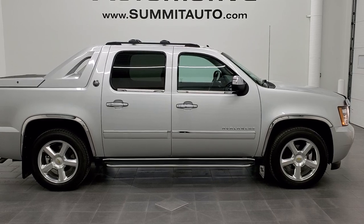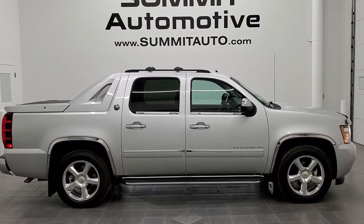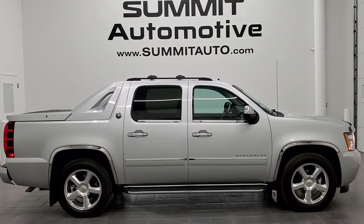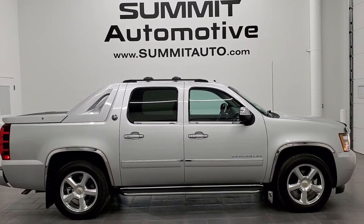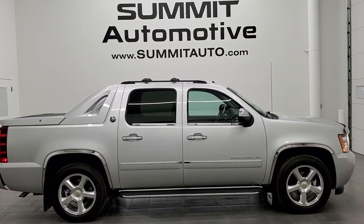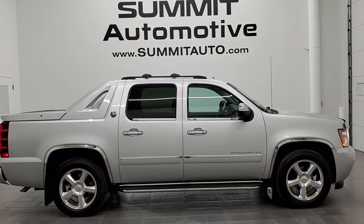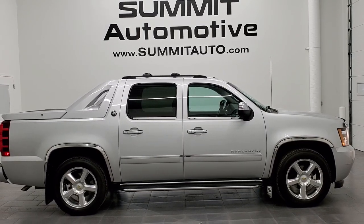To see more pictures of this truck or one of our other 450 new and used cars, trucks, SUVs, minivans, Wranglers, half tons, three-quarter tons, one tons — you name it — go to www.summitauto.com. Full pictures and descriptions of every single vehicle from two locations, all at summitauto.com. And if you'd like to check out more HD videos, you can go to youtube.com/summitauto.